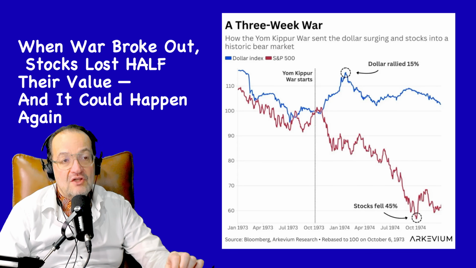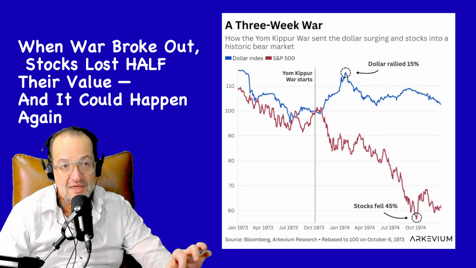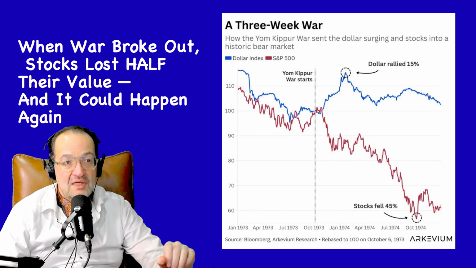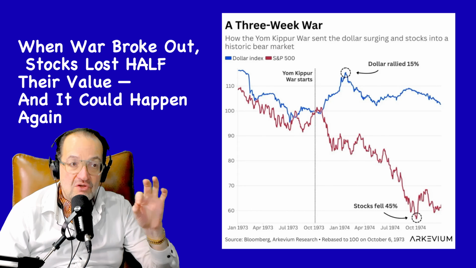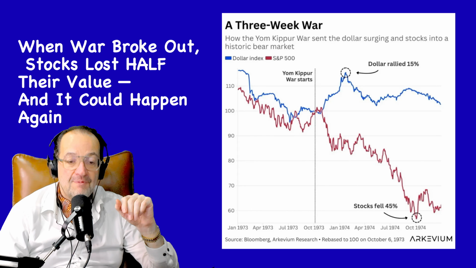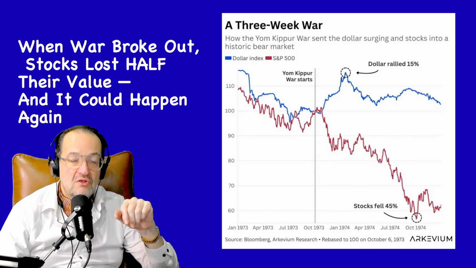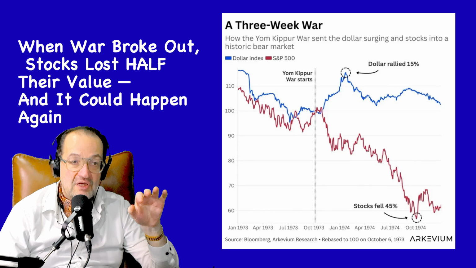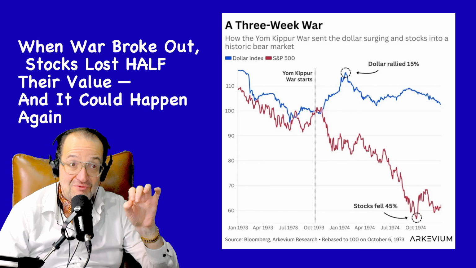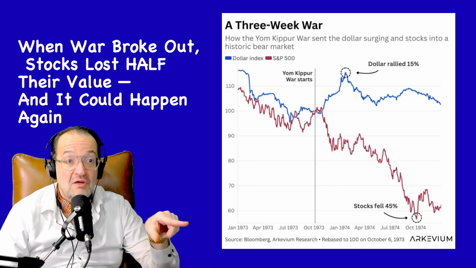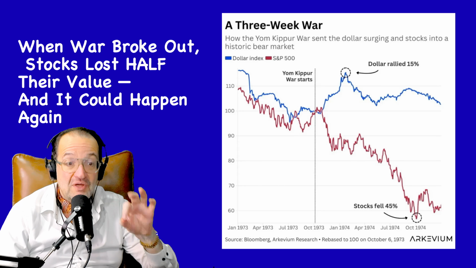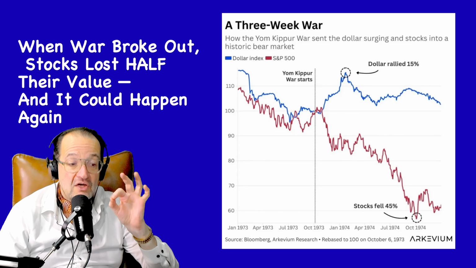Now, there are two lines on this chart. The blue line on the top, that's the US dollar index. It measures how strong the American dollar is compared to other major currencies around the world. And that's important because you want to understand what you're looking at. The red line starts near the top as well and ends up way down at the bottom. That's the S&P 500. That is the stock market. It tracks the 500 largest companies in America. When that red line goes down, it means the average investor is losing money, a lot of money.